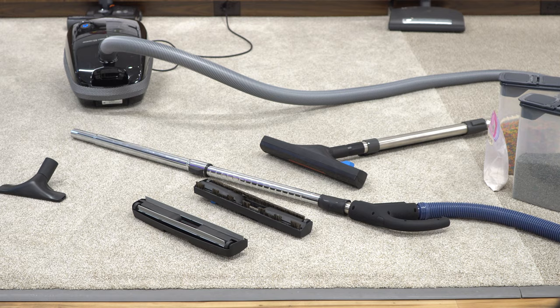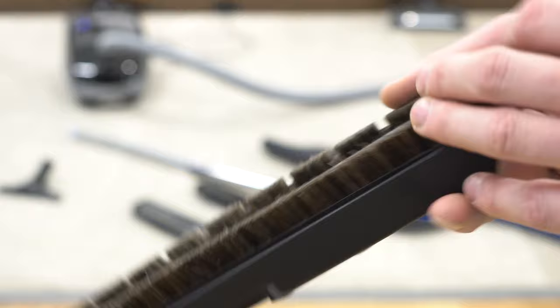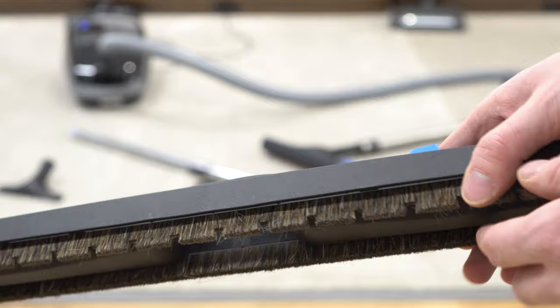So I think one of the reasons why the Speed Glide and the really wide hard floor tools work is you can see that the channel is not flat. It's got a taper to it. And I think what this does is concentrate the suction on the edges properly. I think there's some sorcery going on right there that this floor tool being this wide works. And to give you an idea, this floor tool is longer than my arm.